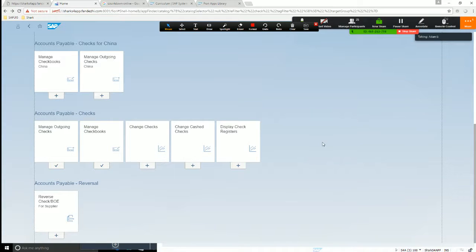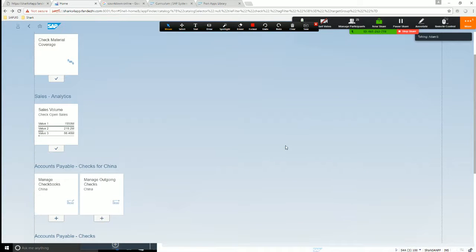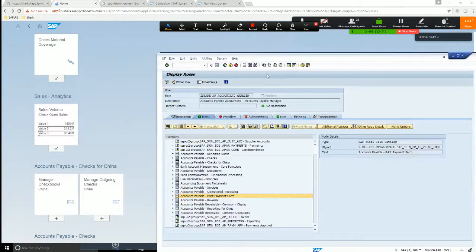I'm not a FICO expert, I cannot really produce any data because this system is not really like an IDES system. To deploy IDES into the standard S4 platform requires a huge amount of memory, because this kind of demo system is not for production use. But we still have a server that's strong enough, with more than 500 gigs of memory running all these services. And some of my friends asked me, hey Adam, is it possible to build one of my home servers, running a laptop or a workstation, for S4 practice and demonstration? My answer is maybe not, because you spend, let's say, $10,000 to buy a server, and the memory is not even enough to run S4, not to mention a lot of skills to be able to configure the basis piece, and this part, let's say today, the security piece. It's not really one person's work.